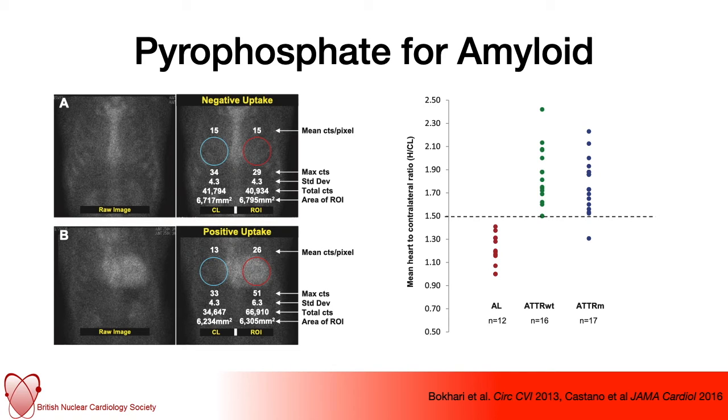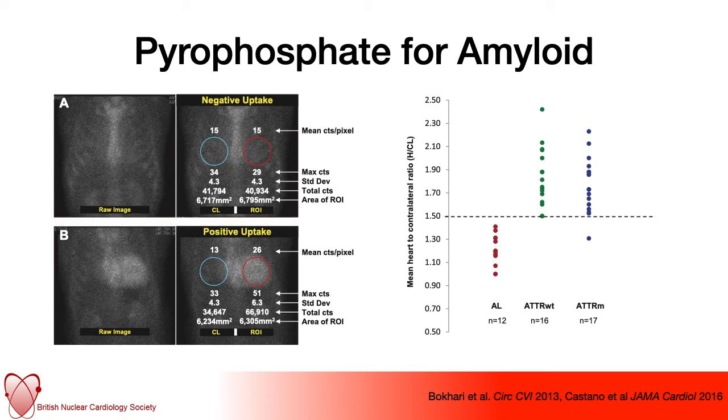Subsequent multi-center US work in 2016 actually took things a little bit further, and in 121 patients with TTR-related cardiomyopathy, they found that a heart to contralateral ratio of 1.6 or more was associated with a worse prognosis, with a hazard ratio of 3.9 over a 5-year follow-up period. So it seems that if you are able to quantify this myocardial uptake, you can find information that both potentially could help you differentiate between TTR-related cardiac uptake and AL, and that may also prove prognostic, which is seemingly what's coming out in some of the US data.